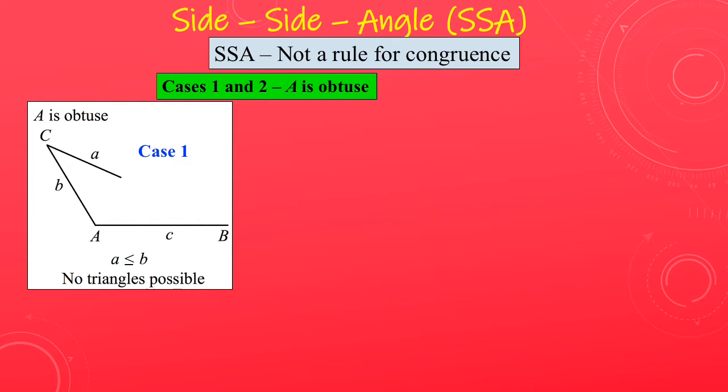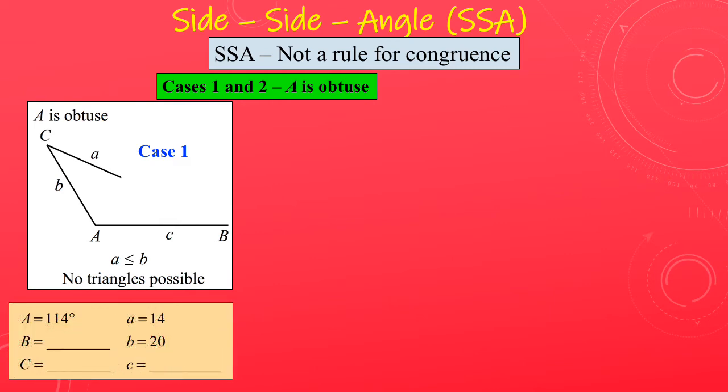Angle A fixes the position of little b and little c. It is impossible then to draw a line of length a, which is less than b, to get down to side c. And if that is too complicated for you, realize that in any triangle, the largest side must be opposite the largest angle. A is the largest angle, so little a must be the largest side.